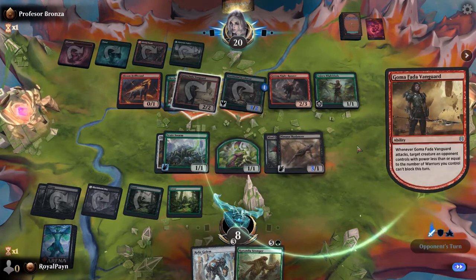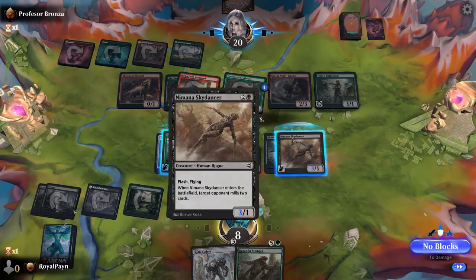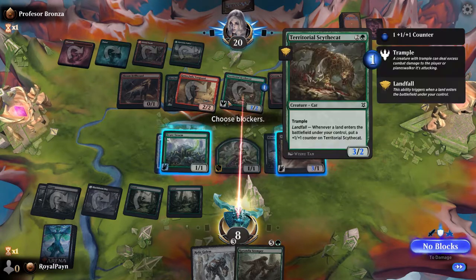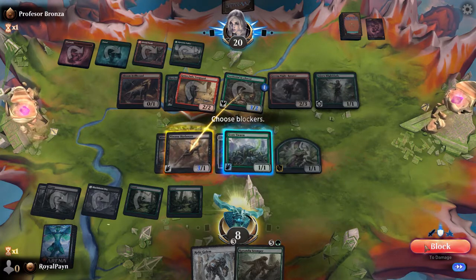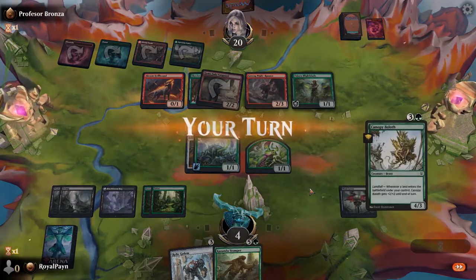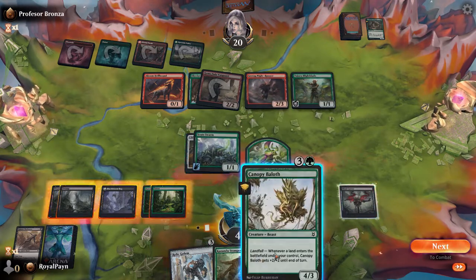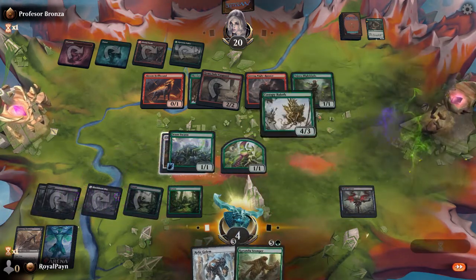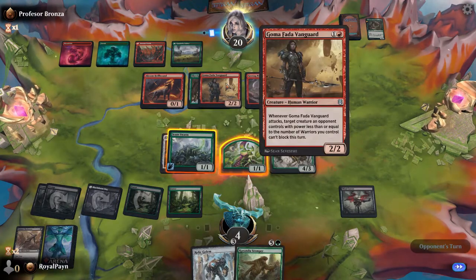Okay. Alright. Once again, I've got to take into consideration how I'm going to survive this. I think we're going to have to block the cat. Oh, goodness. This doesn't do a whole lot for me. I mean, it gives me another blocker, but I think I'm dead regardless. Maybe I should have killed the Vagoma Fata Vanguard.